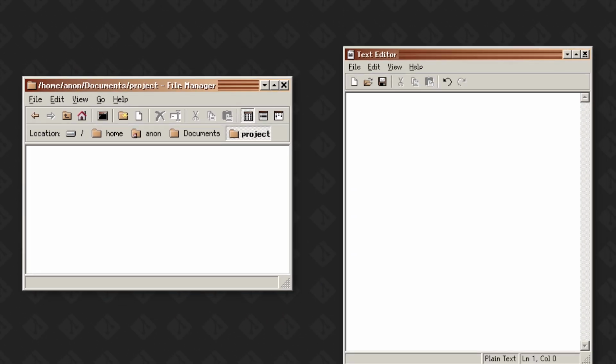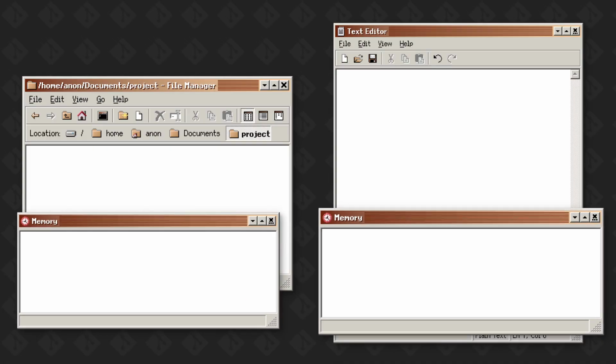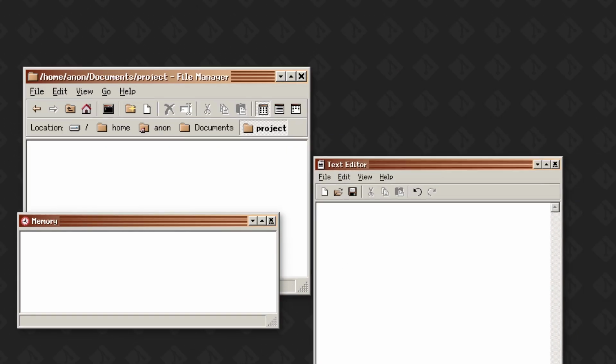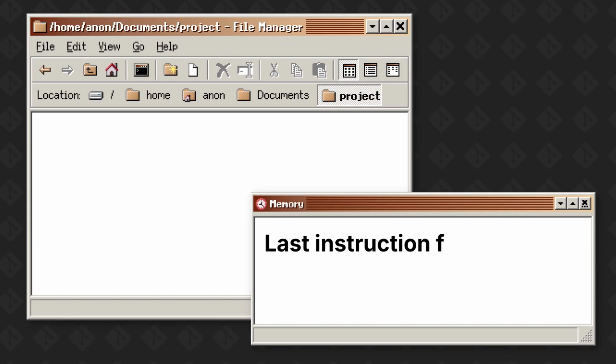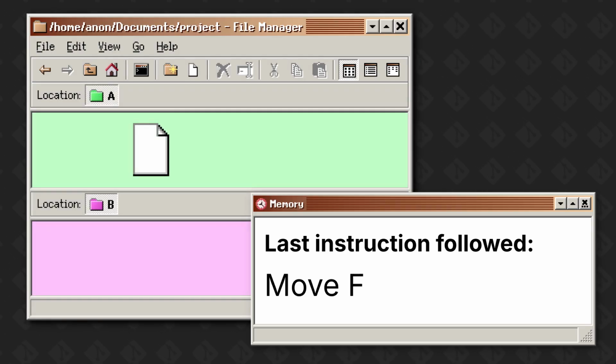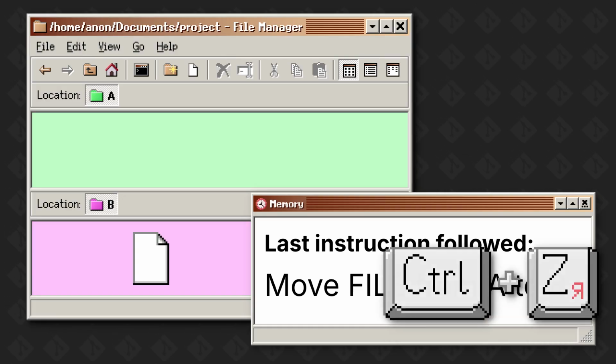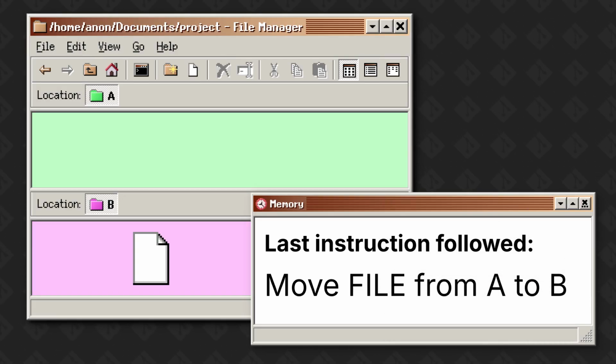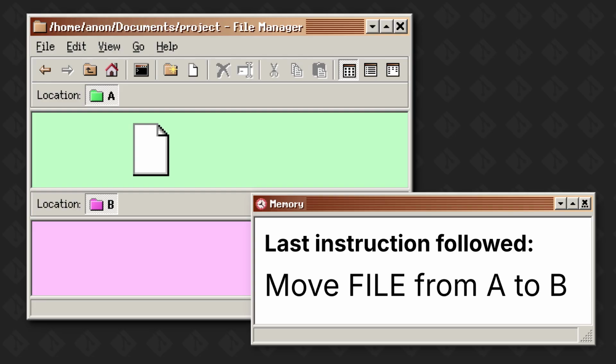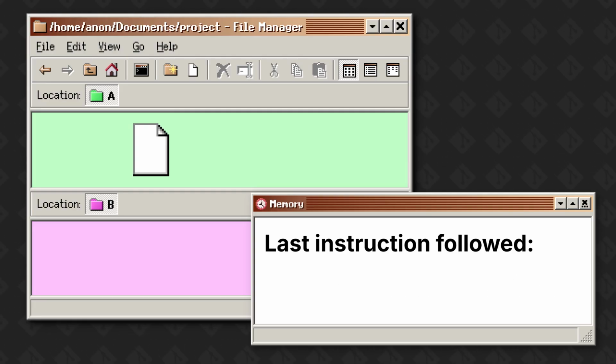Both the Explorer and the Editor have a temporary memory of what you just did. The Explorer will normally store the last instruction it followed, like move file at address A to address B, and when you decide to unwind, it just reverses that action. Here, by moving the file at address B back to address A, and clears its memory, sighing in relief that you'll probably not need to rewind that action.